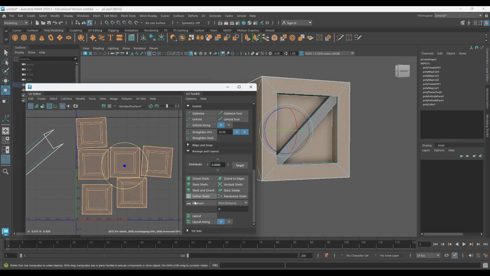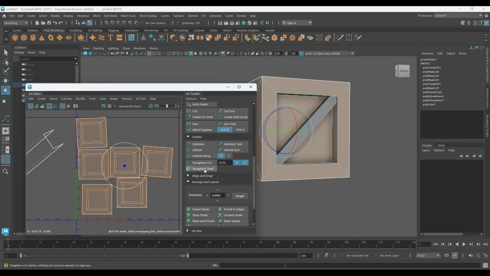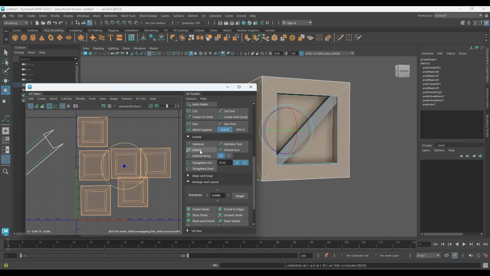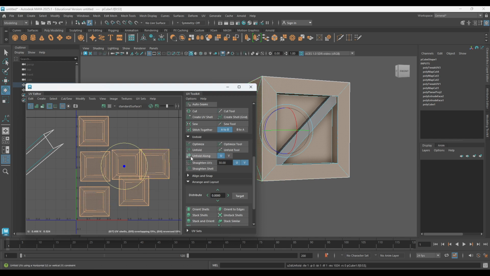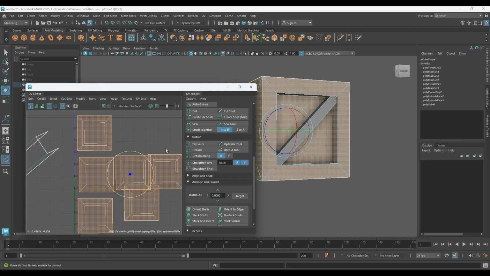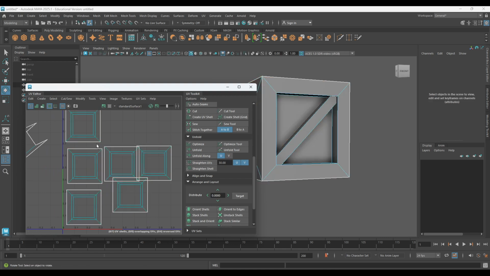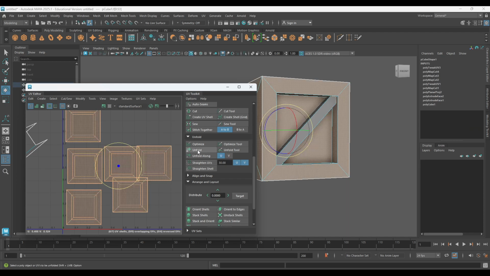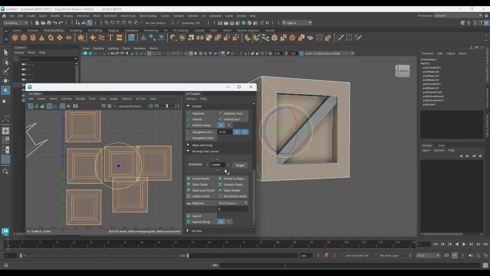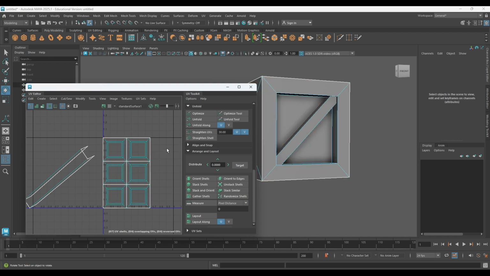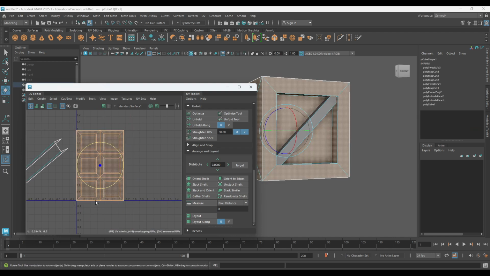And then what we can do is go back up to the unfold and straighten UVs. So this will straighten them out, and then I'll unfold again and straighten and then unfold. So for me, my best step is to make sure it's looking as good as it can. So in this case, straighten UV seems to make it look the neatest, but sometimes the unfold would be the last stage. And then if we lay that out again, then it becomes perfectly snapped into a nice pattern.